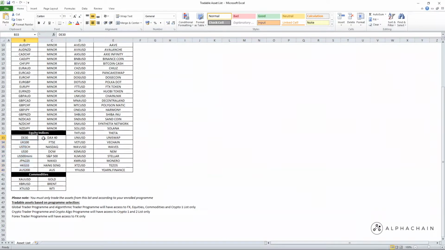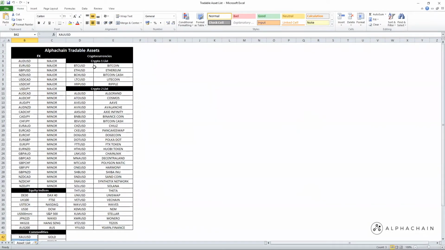So you have the DAX, UK 100, NASDAQ, Dow Jones, S&P 500. But please note that the S&P 500 you can select within your trading terminal is the US 500 mini. That's the only one that you should be looking to trade. You also have access to the Nikkei, the Hang Seng, and Aussie 200 as well. Within commodities, you have access to 3 markets, gold being your precious metal, and 2 oil markets, both Brent and crude oil. These are the tickers that you should see within your MT4 trading platform.